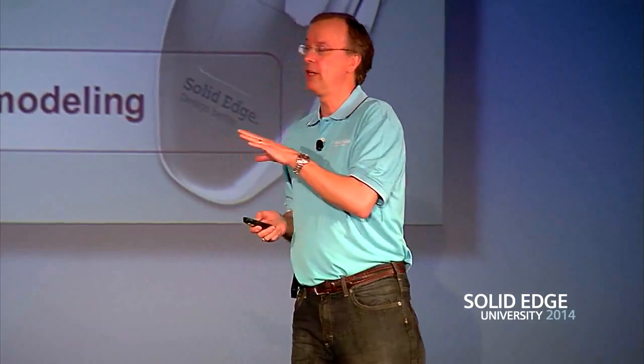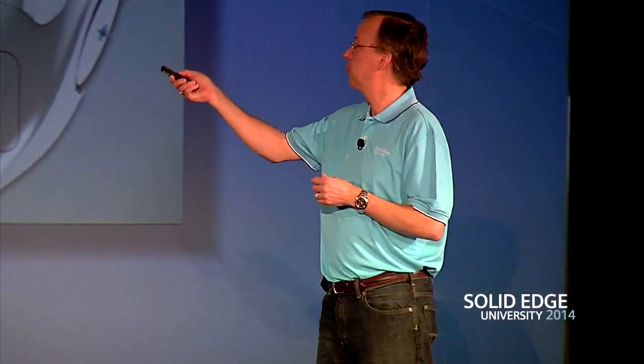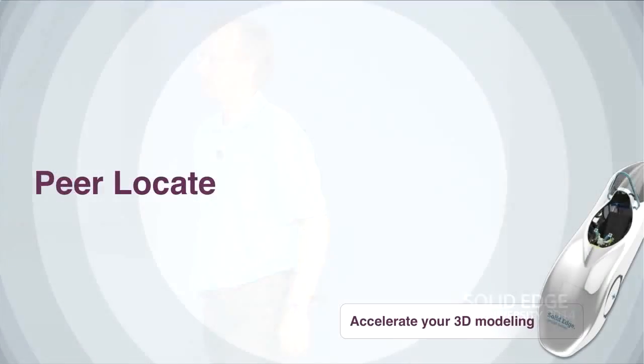So the amount of time we save here is dramatic, certainly in this engine mount case. But if you're doing something like this track here, where you have to duplicate components around a very unusual orientation, you could simply say from here to here, and the system figures out the rest for you. We, in fact, did some productivity testing on this. And it, in ST6, took a certain amount of time. It actually took 10 times less time using duplicate components. So this is why we're very excited about it and, in fact, have a patent pending on it. Not only that, it means you have less relationships to deal with. So you actually have a duplicate component feature, and there's a lot less to worry about.